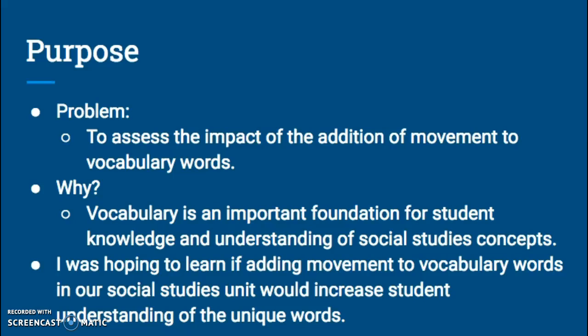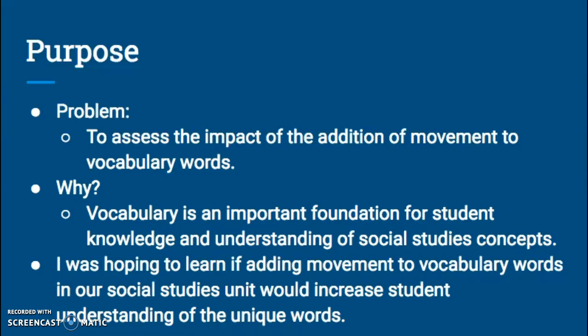The purpose of my action research was to assess the impact of the addition of movement to vocabulary words. Why did I decide to do this? Well, over the past couple of years, I've noticed that, especially in social studies, students tend to just memorize the vocabulary word and definition, but not really understand the meaning behind it or how to use it in context, or if they're reading an article and they see the word, they can't put 2 and 2 together.